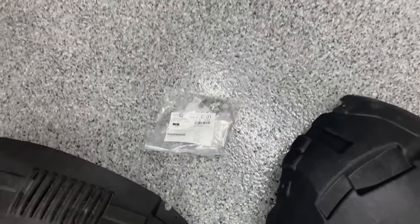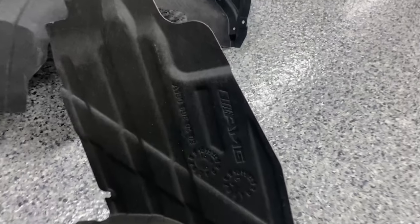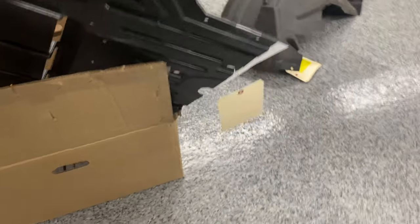And a lot of the stuff he had to get from another Mercedes dealer. I think these two fender liners came out of Mercedes-Benz of Texas. Look at that AMG that's engraved in them. And this under tray splash shield came out of New Jersey.